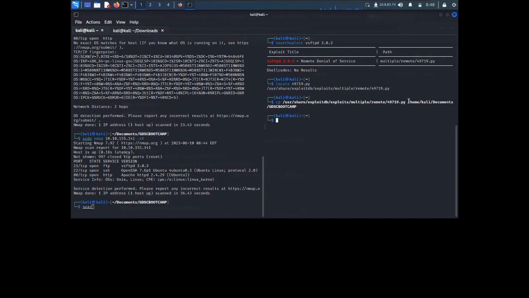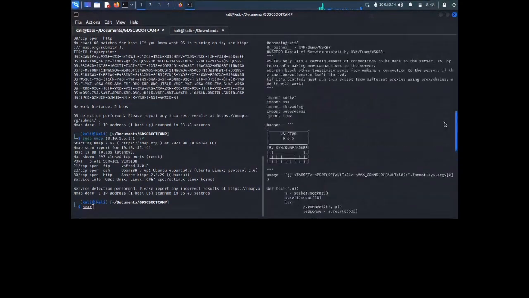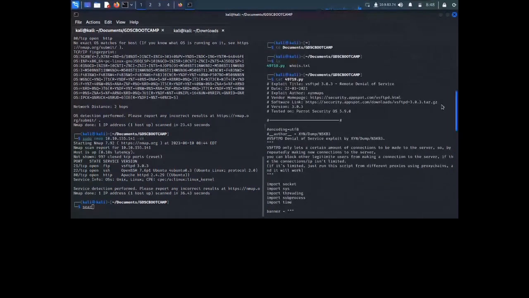So if I go to cd Documents and gdsc, and I say ls, you can see now that I have the Python script. If I say cat to see what is inside, this is the available exploit for us. You can just read through the Python code and then do the necessary things that are being asked.